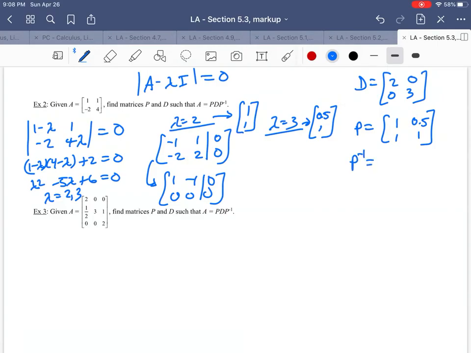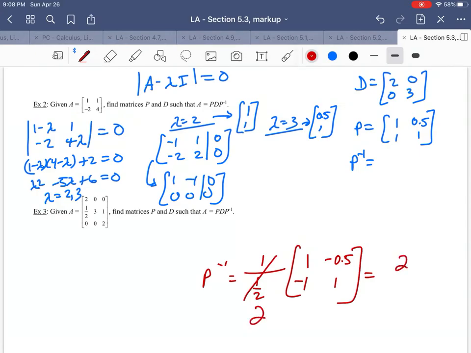So I also have to find the inverse of P. Remember, I do 1 over the determinant. I'm going to find that to the side. You don't have to write that down here. So my inverse, P negative 1, is 1 over the determinant of P, which is 1 minus 1/2. So that would be 1/2 right here. Then I switch around the ones, and then I make these negative. So if I multiply that out, this turns into a 2. So basically you get 2, negative 1, negative 2, and 2 for my P negative 1. So let me fill that in: 2, negative 2, negative 1, and 2.